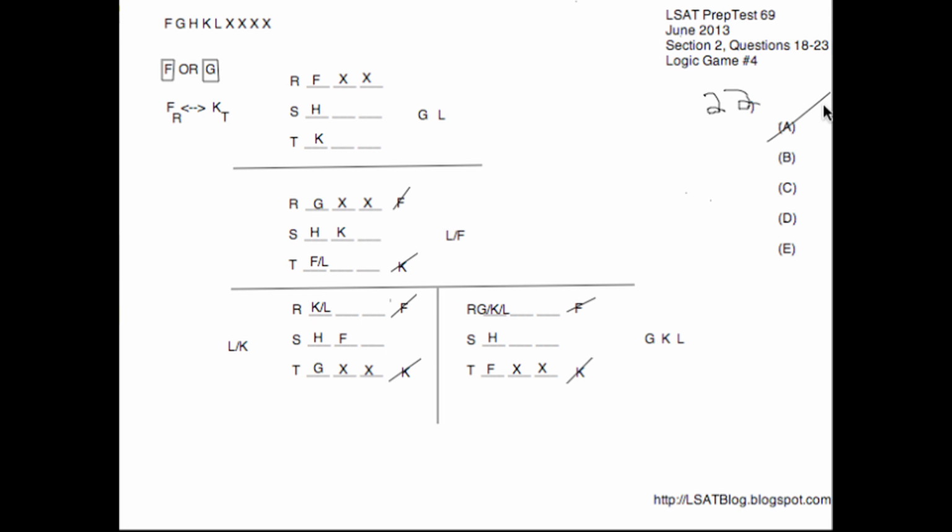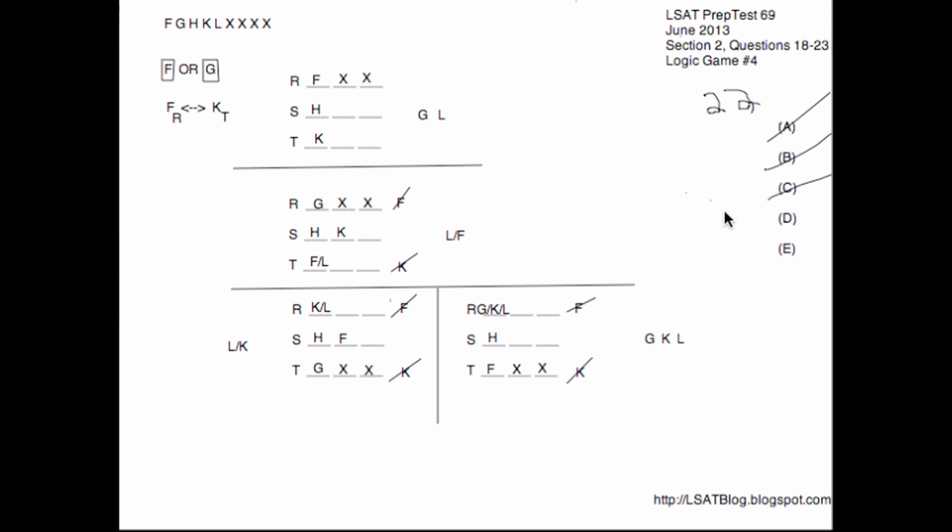So L being the only thing on T, could that ever happen? Yes, in the diagram where G is alone on R, we could have L be the only thing on T, then put F on S. That works perfectly fine, so B could happen, it's gone. Next choice, C, G and K on T. Let's look. I mean, obviously when G is alone on T, that's not happening. When F's alone on T, that's not happening. When G is alone on R, that's not happening. But top diagram, we could easily put G on T and then have L on S. Works out perfectly fine. So C could happen, and that's gone as well.